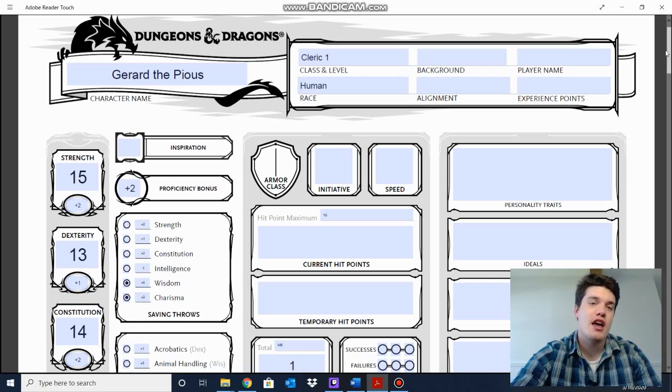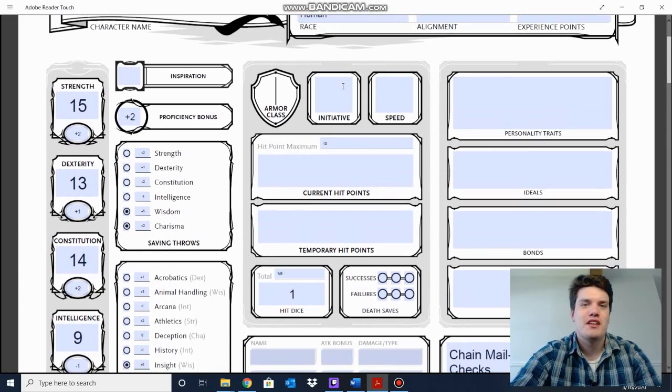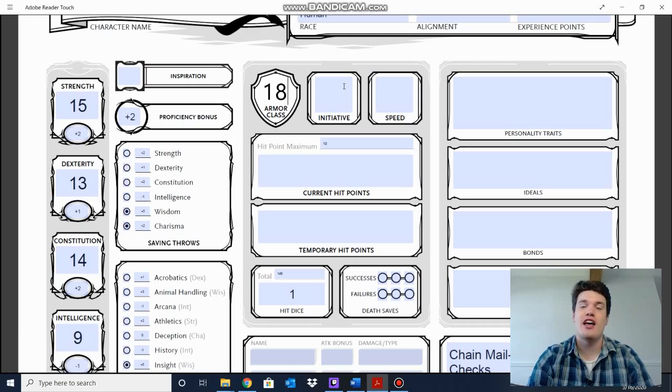Now you cannot add your dexterity modifier to this. However, we are also wielding a shield, which we can use. So that means our armor class is going to be 18 at first level, which is huge. That's actually really big. It's actually a really good, strong armor class to have at first level.